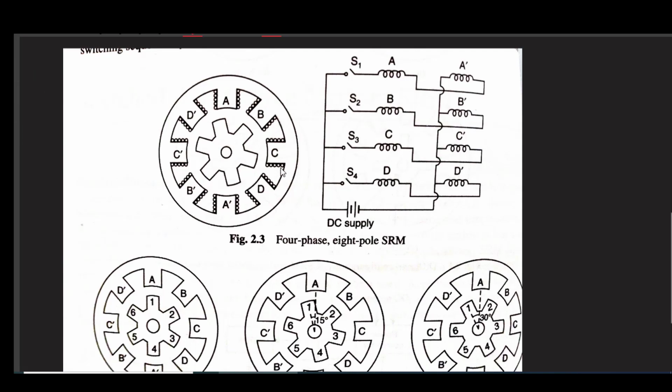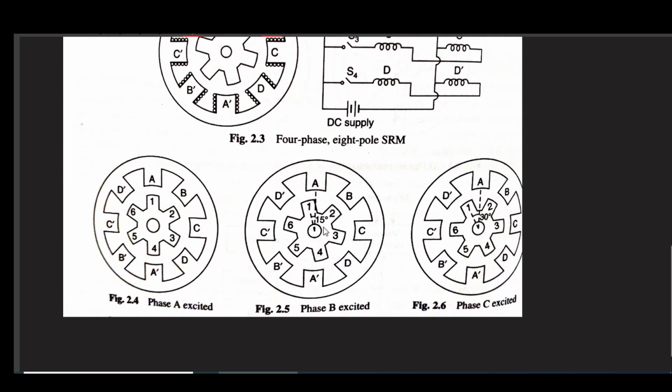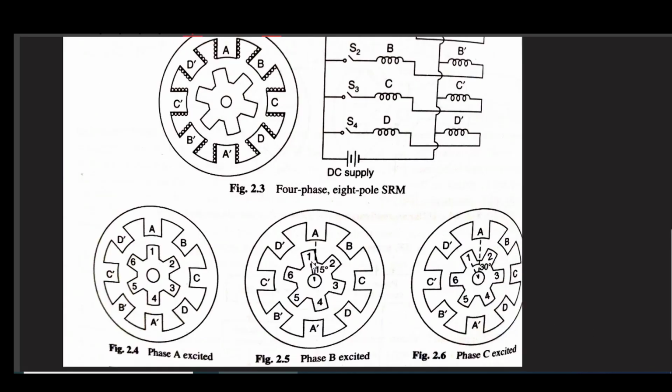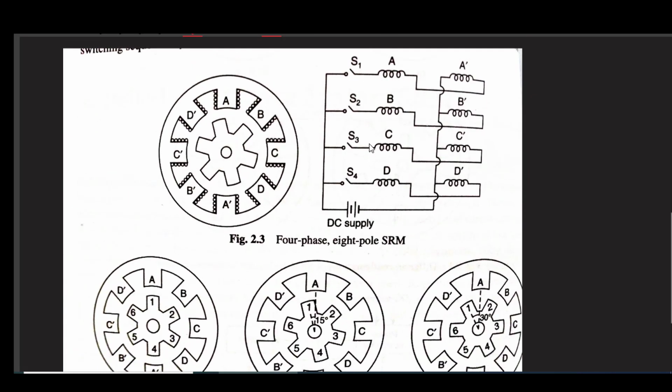In the next phase, this A dash will be de-energized and B dash will be energized, so it will rotate, and just like that stepper motor, the rotation will be 15 degrees. So now what we can do is, if we can somehow remove this mechanical constraint and keep on switching them in a periodic manner, obviously these are power electronic switches, then this rotor will rotate in a continuous fashion.